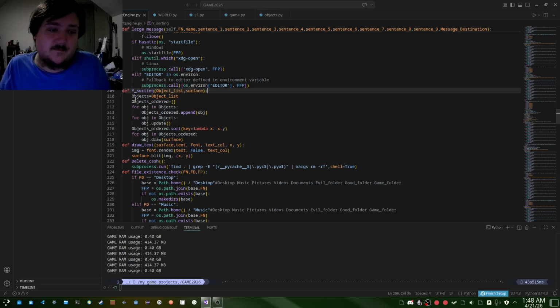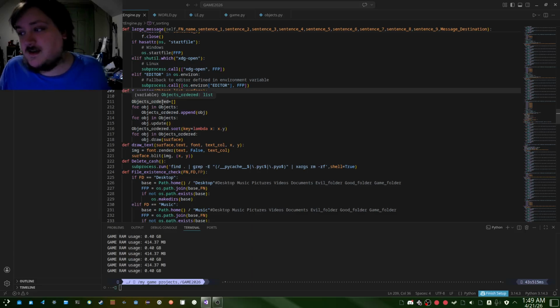First, I make a variable called objects and just cram object list into there. Then I make a variable objects ordered, and I just turn it into a list. Then from objects, I place in every singular obj that I produce.